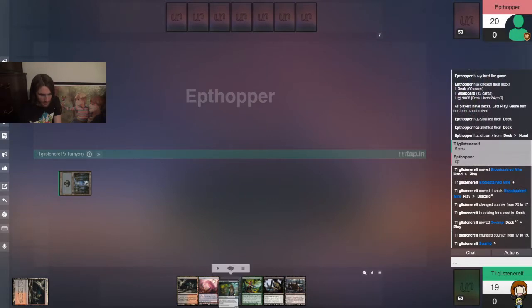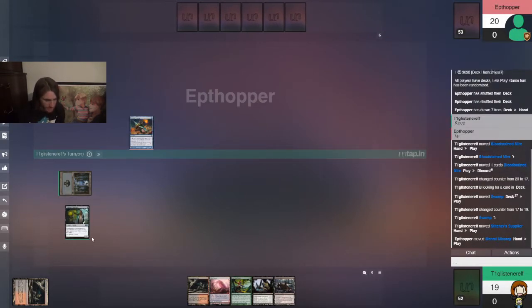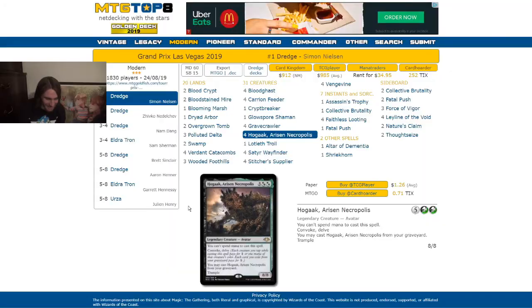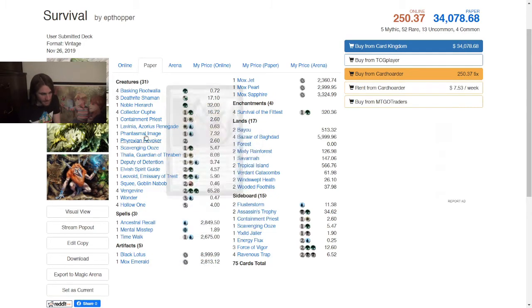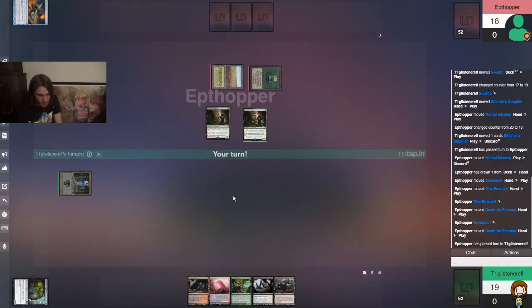And by the way, Stitcher's Supplier. So looking at the opponent's deck, Mental Mist, I was about to say that. My opponent does have the single copy of Mental Mist. It's barely a blue deck, but it is a blue deck. It has Lavinia, it has Leovold, it has Phantasmal Image, it has double Deathrite Shaman. Oh, man. Oh, man.